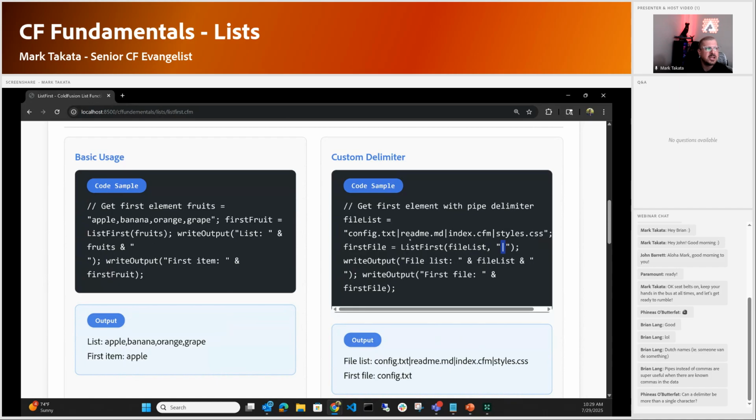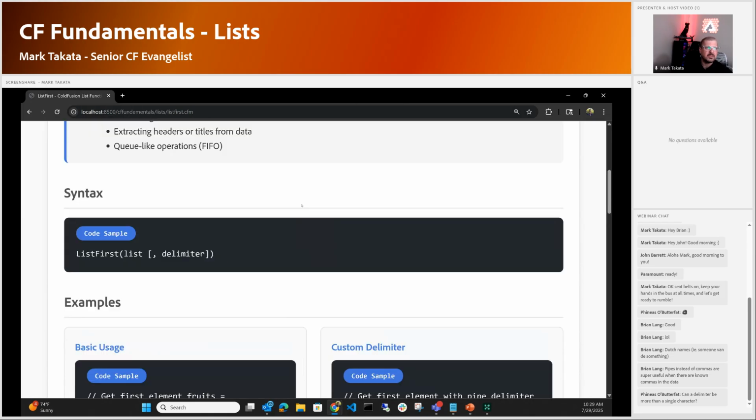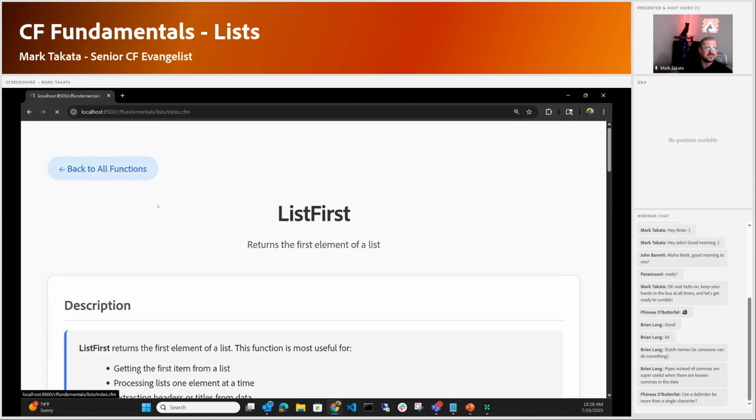Here's an example of a list of lists, potentially, because you can act as though config.txt is a list, the first element being the name, the second element being the type of file, right? So theoretically, you could drop this into a list, iterate across it, then each element you could drop into list first, list last, and grab those two things. Bob's your uncle. So there you go. Fun with lists.